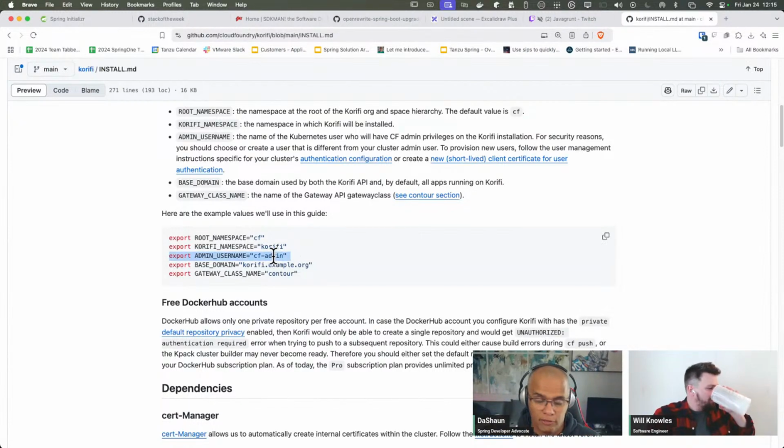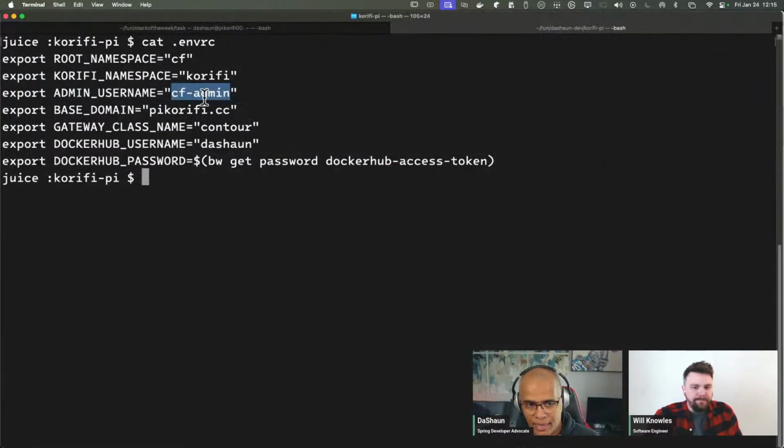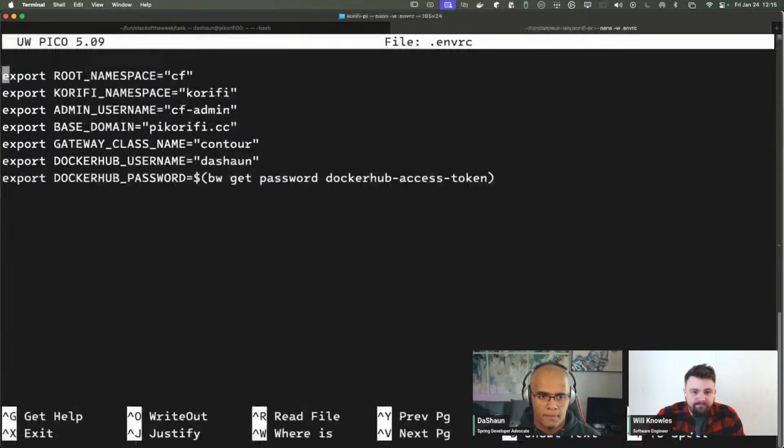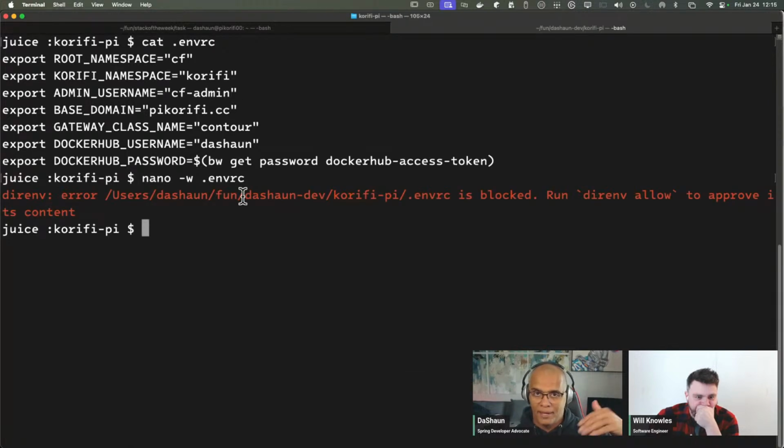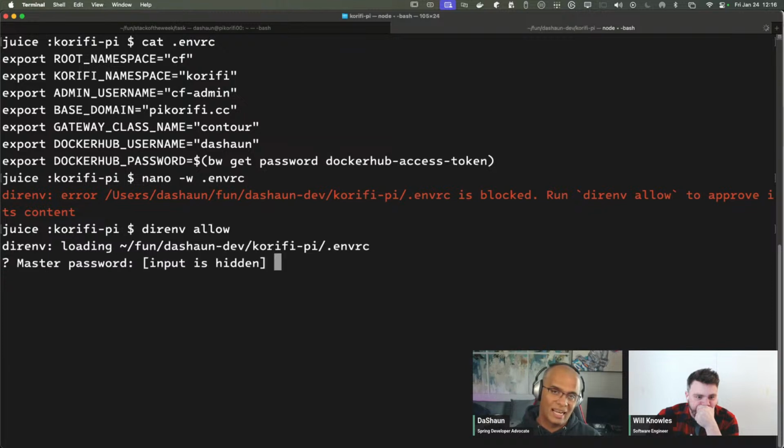So I've learned, I'm going to try to do better. This time I'm going to change this username from cfadmin. I'm going to call it PyCorefi because I'm going to change the Kubernetes context. Because I made a change to that file, I've got to say direnv allow, and then I got to put in my password again.